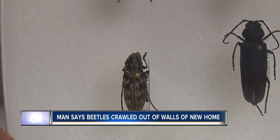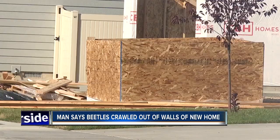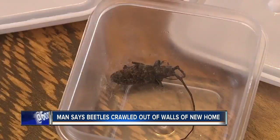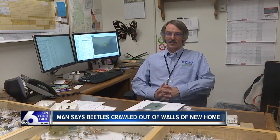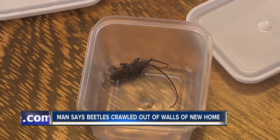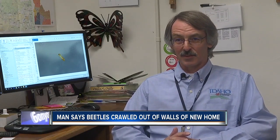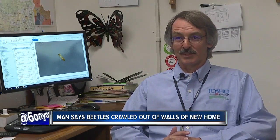When these beetles land on a tree or on lumber, they typically lay several — up to a dozen or two dozen — eggs. It's called a flat-faced longhorn beetle. Entomologist Castor Velo says its typical lifespan starts as an egg, hatches as a small grub, gnaws its way into lumber, and then lives for a few years while it matures. Typically within five years or so, all of the beetles that were in the wood are out or they're dead. Which begs the question: would an exterminator be able to eradicate all of the beetles from inside the home? In most cases, I don't think the exterminator could do anything to get rid of the bugs, because you don't know how many bugs are there or where they are — they're inside the lumber in the house.